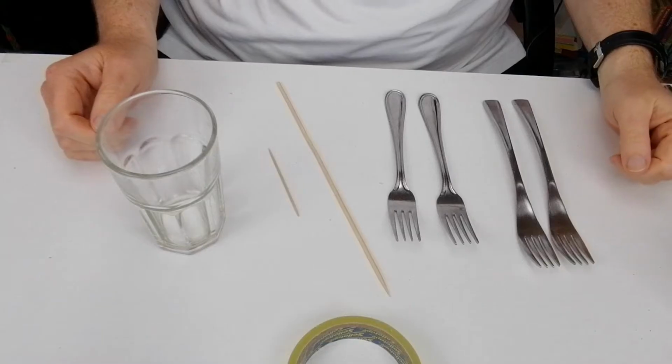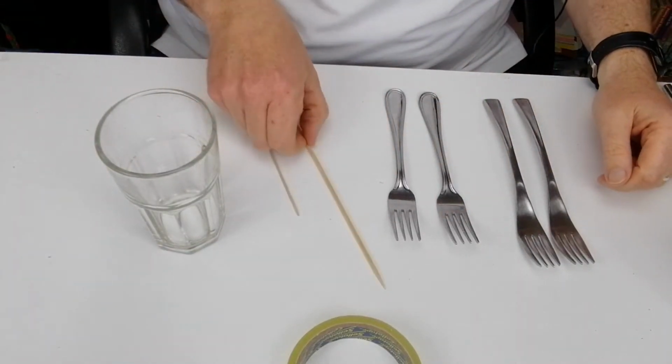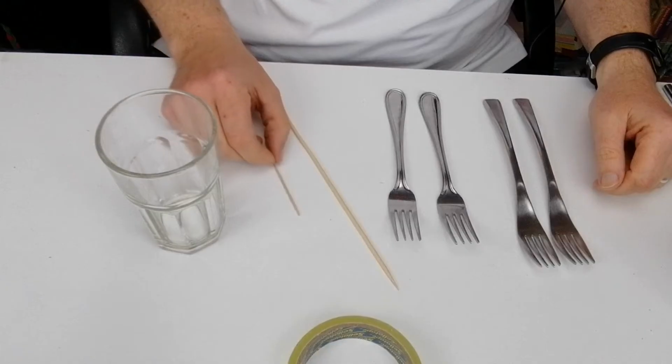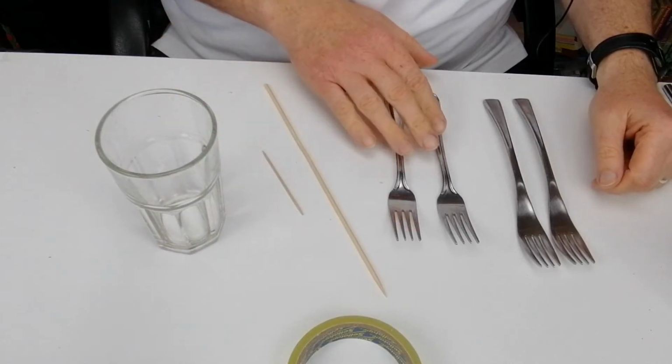So what we're going to try and do in this activity is get 2 forks and a toothpick to balance on the top of a very sharp point. In this case, we're going to use a bamboo skewer. So what you're going to need is a glass, a toothpick, a bamboo skewer, 2 identical forks.